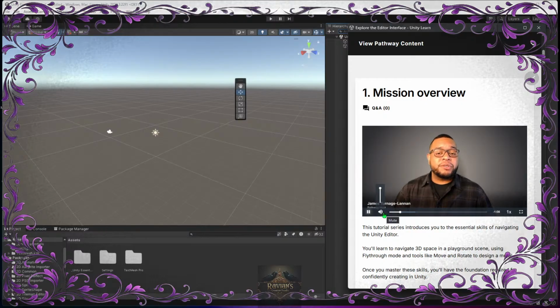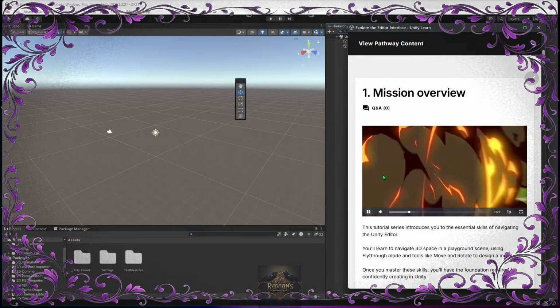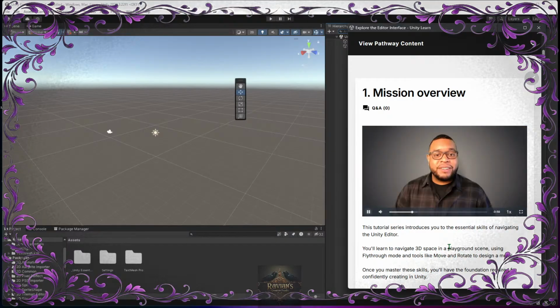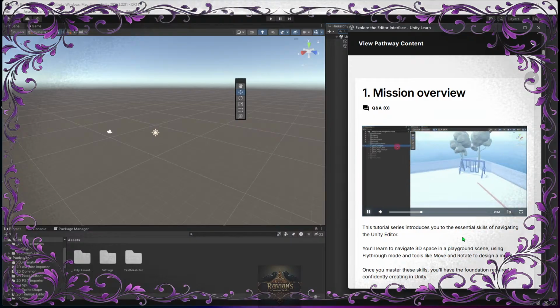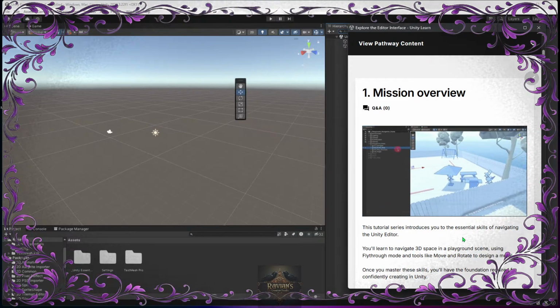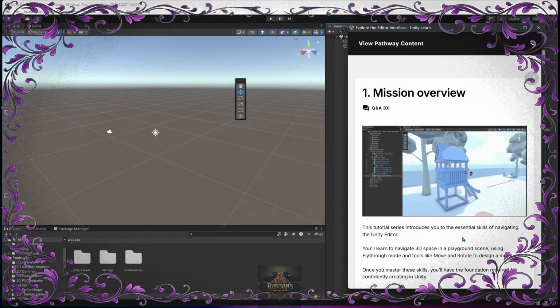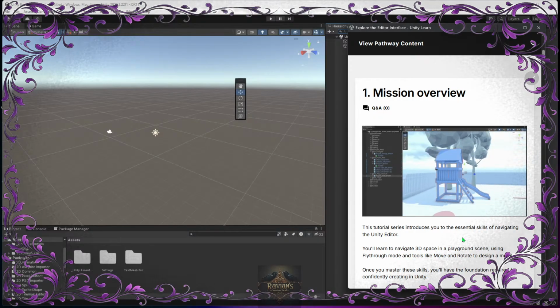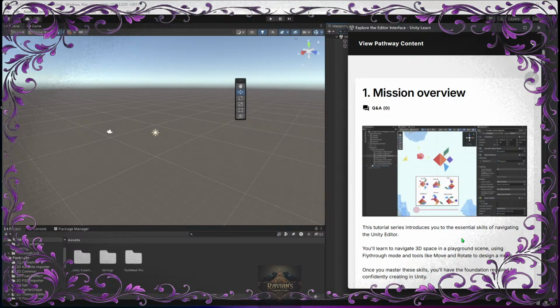In this first series of tutorials, you'll master the essentials of navigating in the Unity editor. Because Unity is such a powerful program that can do so many things, the interface can be overwhelming at first. So we'll start from the very beginning, making sure that you're comfortable moving around the interface. In an outdoor playground scene, you'll learn how to confidently navigate 3D space. You'll use fly-through mode to soar through scene view and frame and orbit around key objects in the environment. You'll also master the move and rotate tools, allowing you to precisely position and orient objects to design your own unique creations.